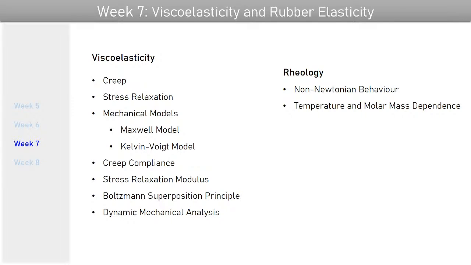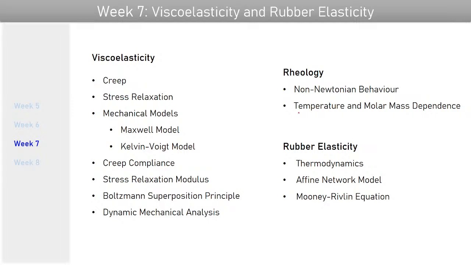So we just briefly noted that polymers and polymer melts and solutions exhibit strongly non-Newtonian behavior. In many cases, the behavior is shear thinning, where an increase in shear rate leads to a reduction in viscosity. And we also talked about the dependence of rheological behavior of polymers on the temperature and the molar mass of polymers.